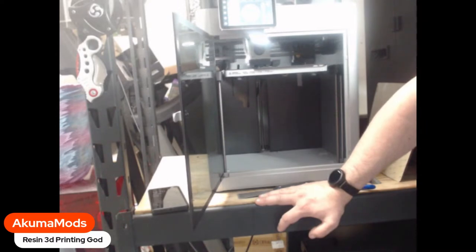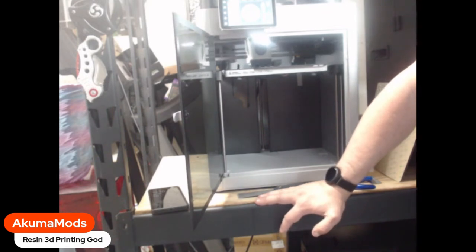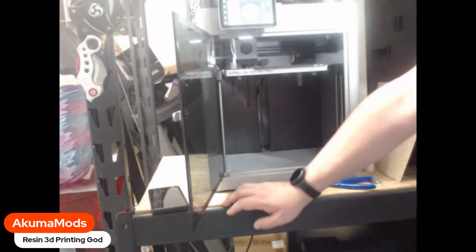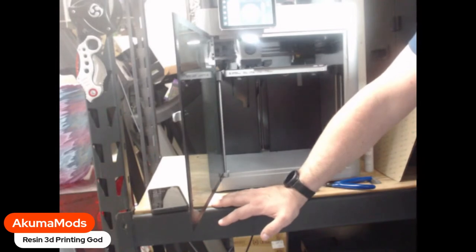Welcome to the dark side. We have cookies. Oh, I ate all my cookies. But I would like to do a print-off on this. I would love to do that.